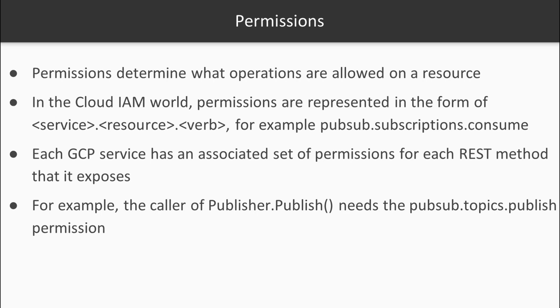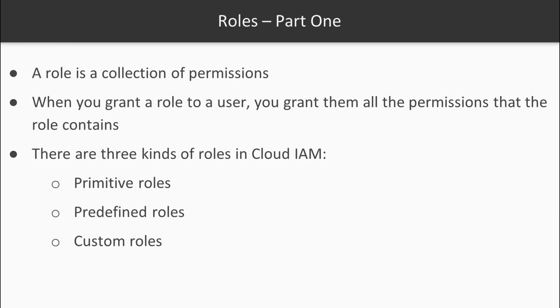You don't assign permissions to users directly. Instead, you assign them to a role which contains one or more permissions. A role is a collection of permissions. You cannot assign a permission to a user directly. Instead, you grant them a role. When you grant a role to a user, you grant them all the permissions that that role contains.